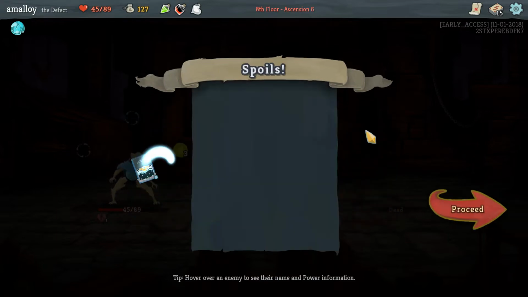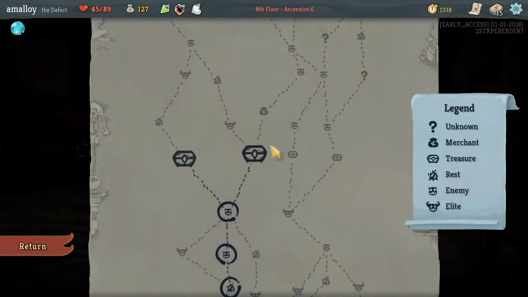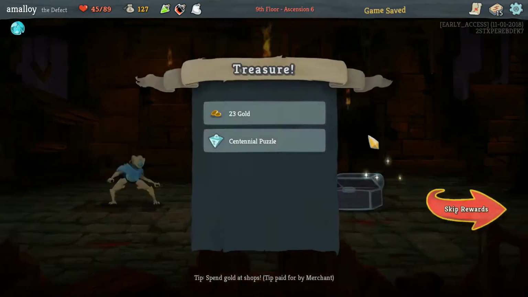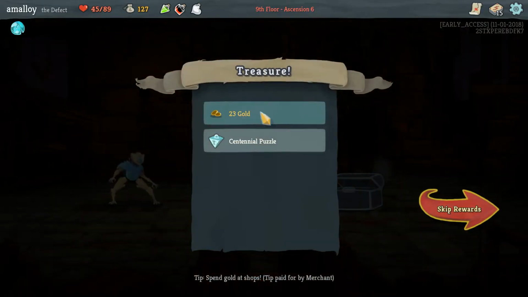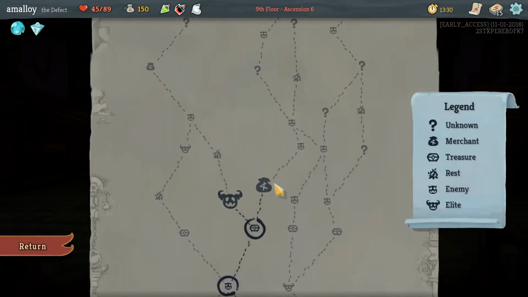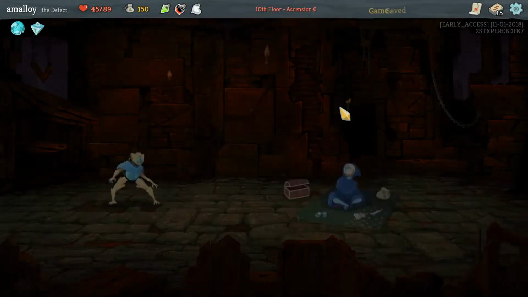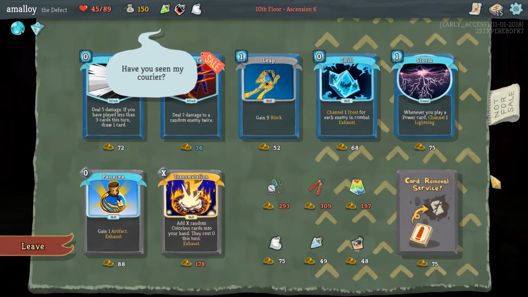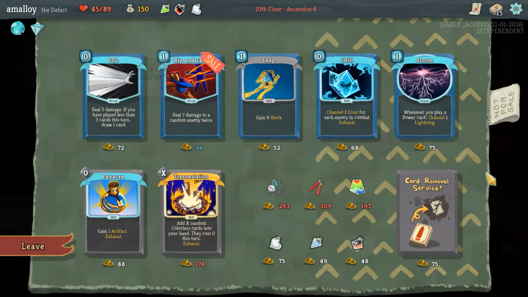Well, I'll take some Frost. Frost usually works out. Frost is a defensive orb. It usually works out pretty well, just to have some lying around. Centennial Puzzle. First time you lose HP, draw 3 cards. Alright. None of this is that amazing.